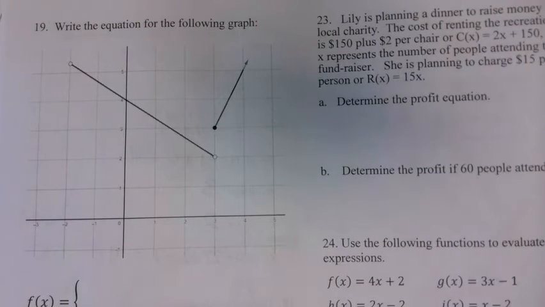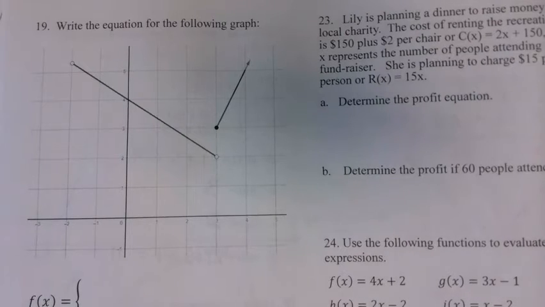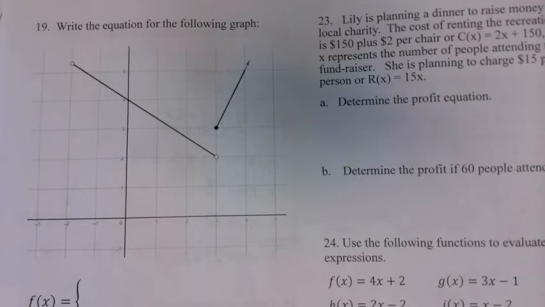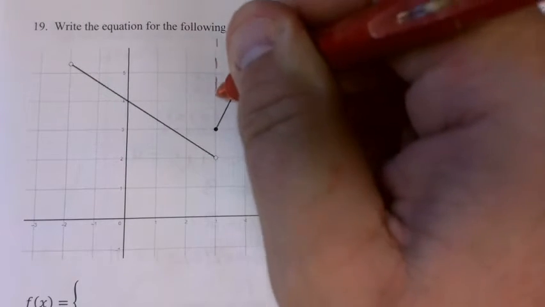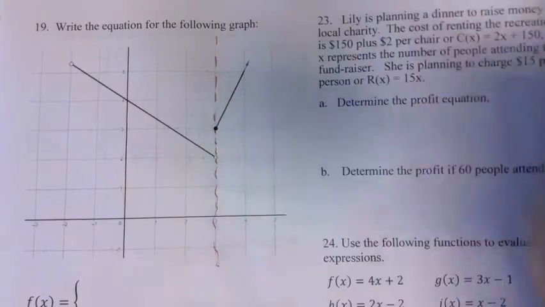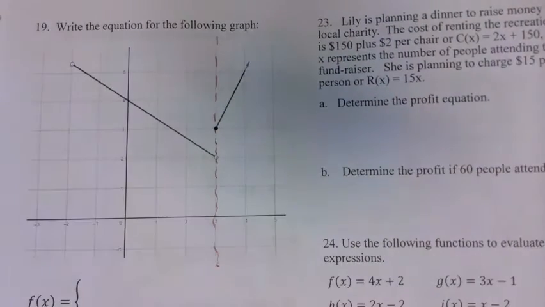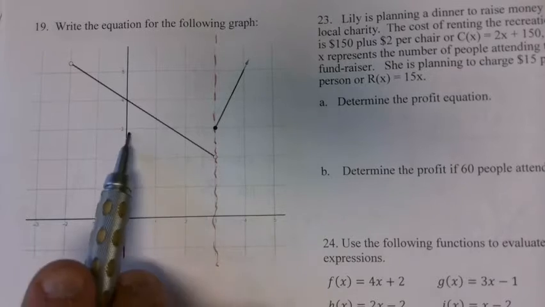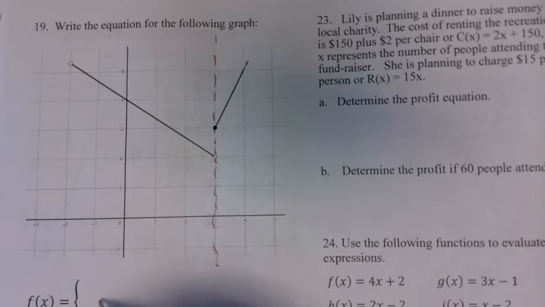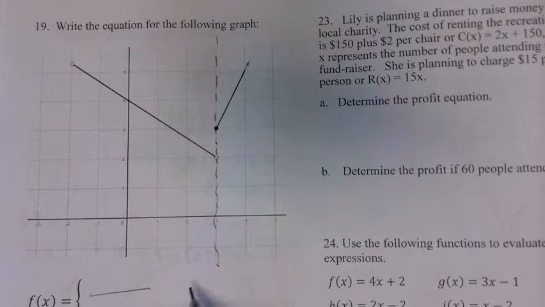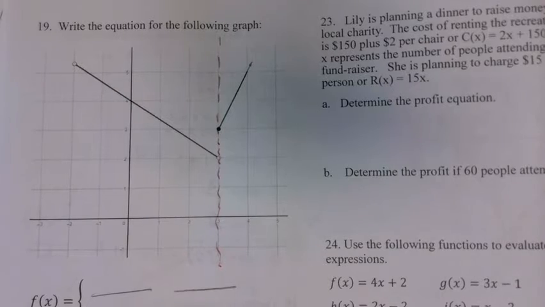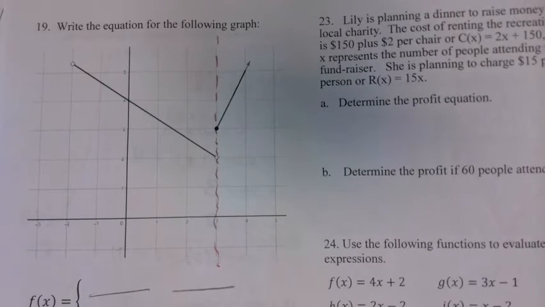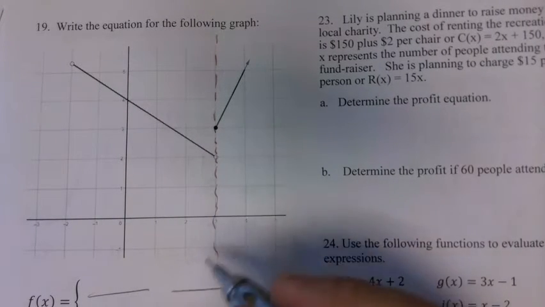Write an equation. So first thing I want to do is find the pieces and find the fences. So there's a fence right there that separates this piece from that piece. Now I go f of x, and I've only got two pieces. So I need to fill in an equation and a domain, an equation and a domain. Cool. And here, let's define this.